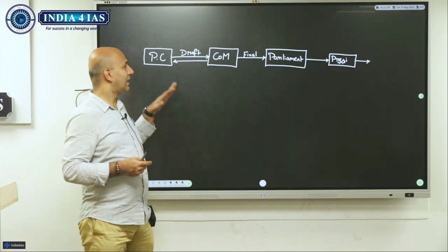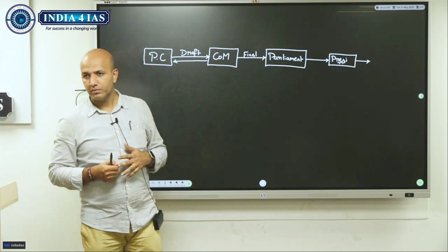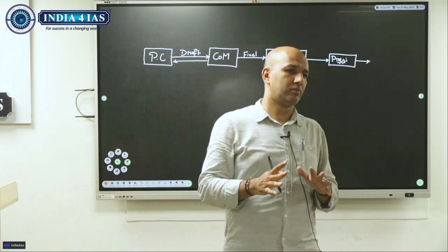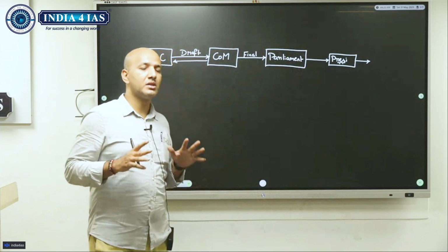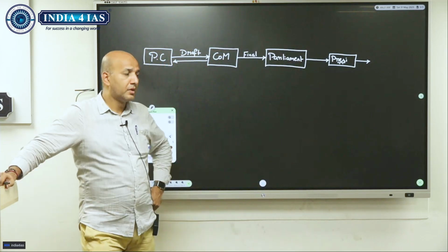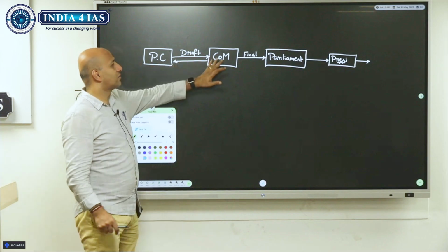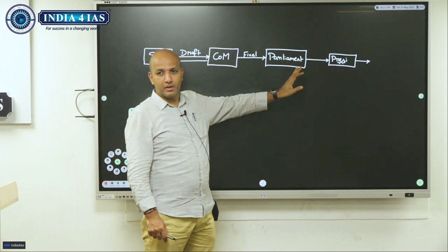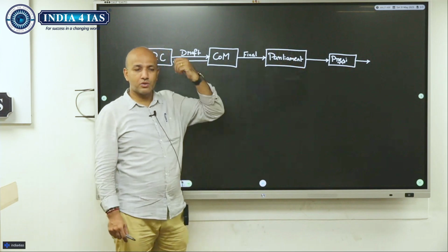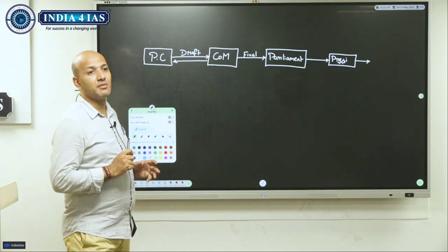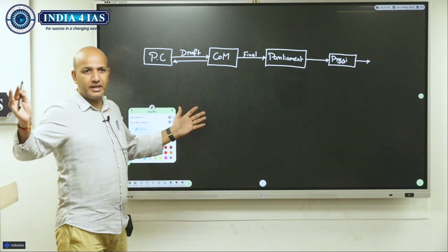So the first five-year plan was done this way, but during the plan itself they found that there is something wrong, something that is not okay in this process. The Planning Commission comes up with a draft plan, then the Council of Ministers at the center, then the final plan goes to Parliament, then the President, then it goes to implementation. Every state has to implement. States are missing. You are a large, very diverse country.